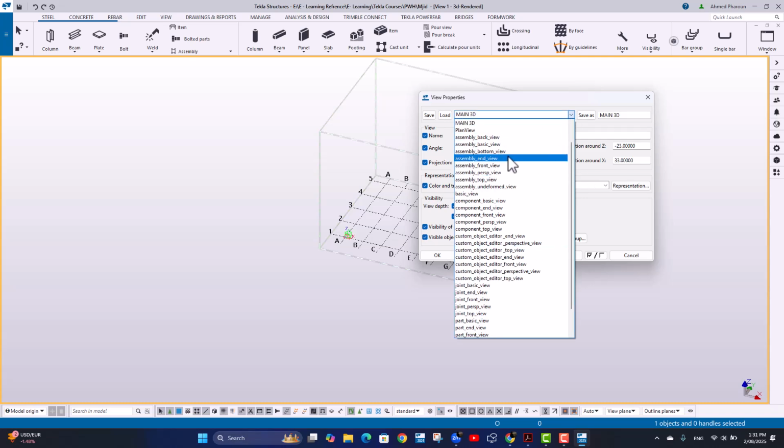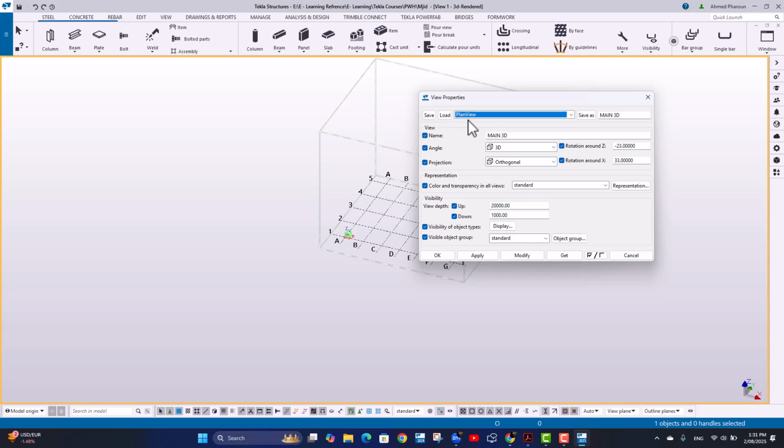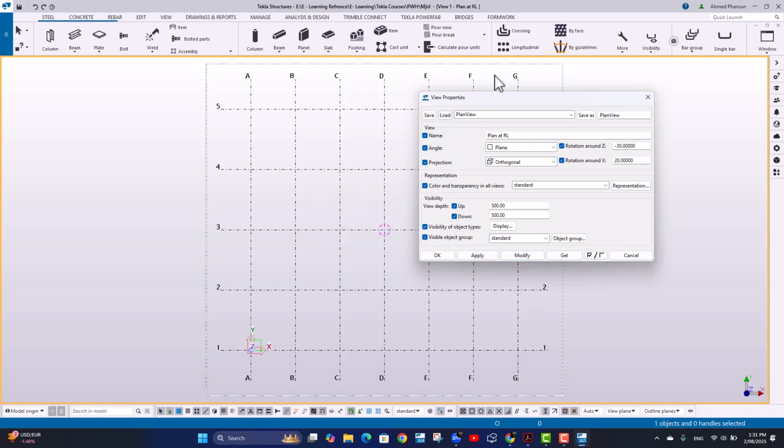Okay, let's check, for example, if I need a plan view and make load. Now I'm telling the widget to get the setting that's saved here. Now if I press modify, see, the view plan has been changed to plan at RL, and the view is changed to plan as well.